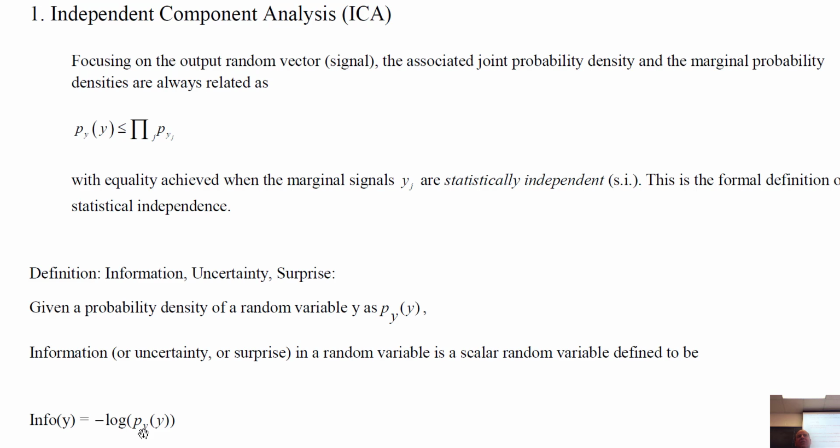Keep in mind that the value of a density at any value here is going to be between 0 and 1, bounded by 1, right? So you take the log, so that's going to be a quantity. When the probability density equals 1, which for density it never will, this log is going to be 0. If it's smaller, this negative log is going to be large. So if the density is very small, you have a huge number of information. If an event has a small probability of taking place, and it happens, you'll be totally surprised, okay? And you will gain the maximum information at that point.